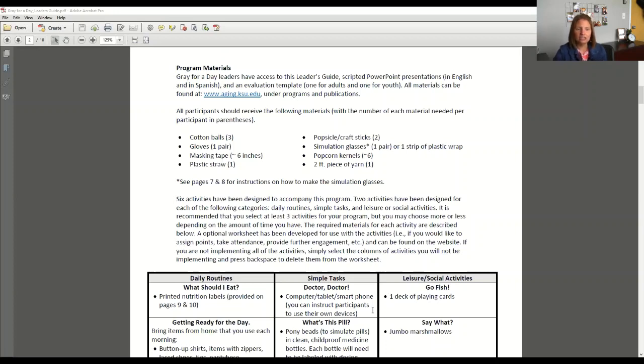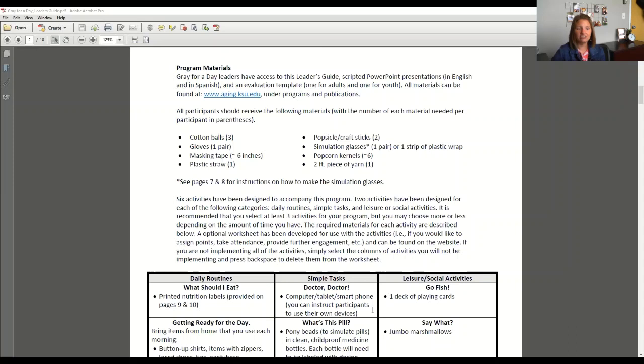The next thing that you'll need are some popcorn kernels. And you might be wondering what popcorn kernels have to do with aging. You'll need around 6 of them. We generally get just a little fingerful and pluck them in the bag. So around 6, there's no predetermined number. But what these are going to do, we're going to have participants put them in their shoes, or if a participant is wearing sandals, you can have them take that masking tape and tape it to the bottom of their foot. What this is going to do is simulate diabetic neuropathy, and we'll talk about that later during the PowerPoint presentation.